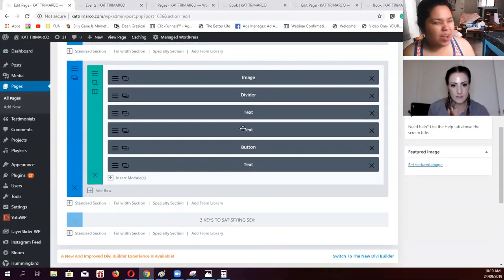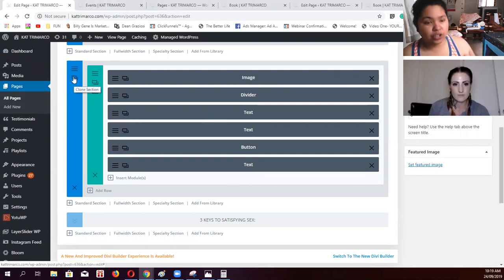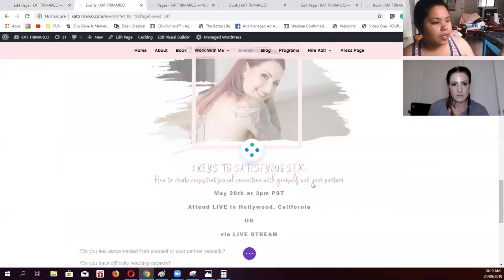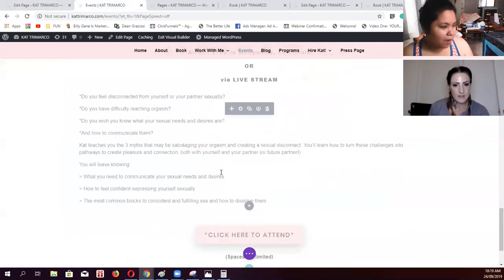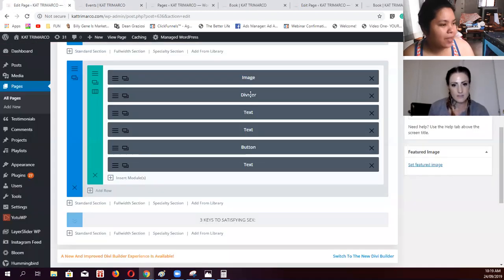If you want more space in between the events, instead of cloning just the rows, you could also clone the sections. Sections give you more control on the background, like the section background is from here to here, the whole of it. Rows background usually has some padding. But if you don't like backgrounds, then cloning the rows is all right.